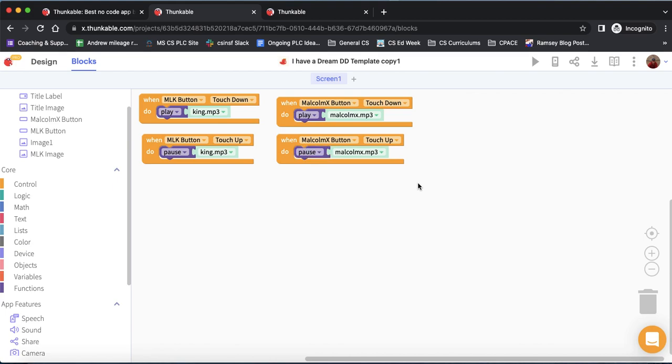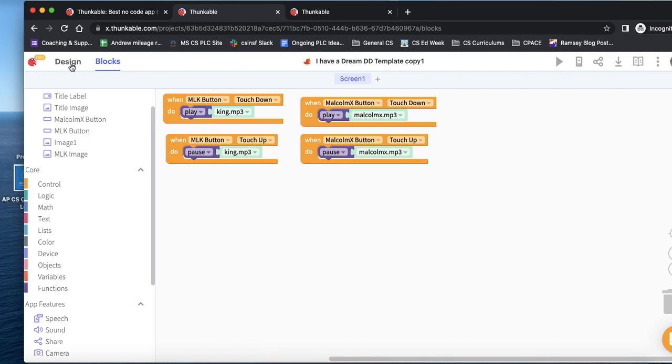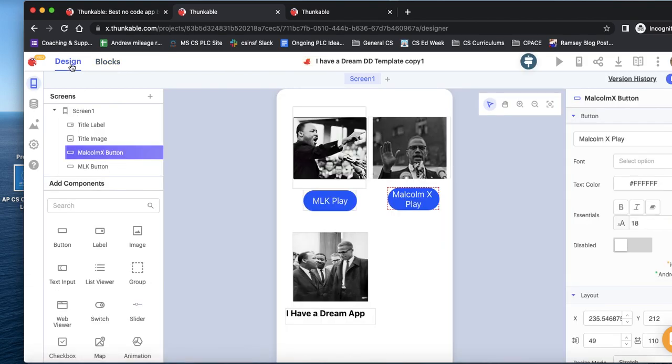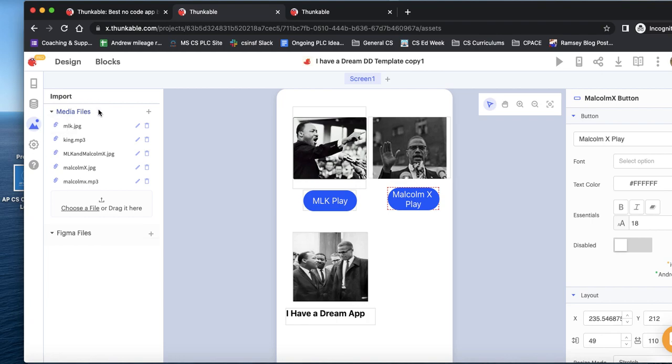This is part two. The last part of this activity is a challenge to add your own civil rights activist. So you'll start off by finding some of that information. You go to Google Images to find some images. There are a couple of different sites where you can find sound clips, or you can just find a written version of something a civil rights activist has said, and you can copy and paste that into the sound player. And so when you're uploading your files, you click here, Assets, and get the media files. Good luck. Excited to see what you come up with.